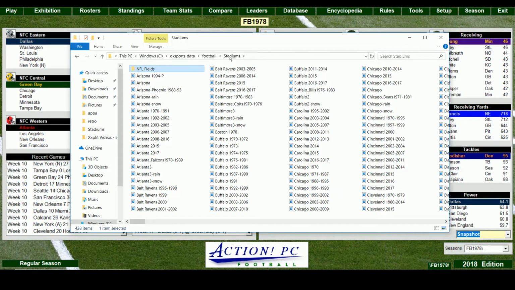So I would double check that. I can't believe Arizona has a snowfield, by the way. That's where I would check, okay? First of all, is what I'm trying to install and look at in the right spot? Okay, I go back out.